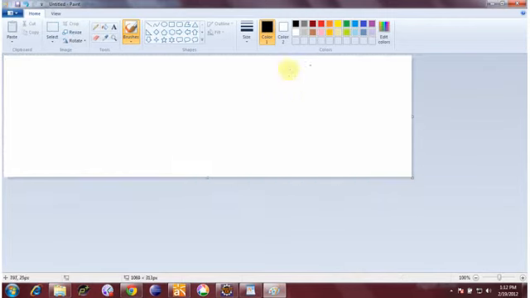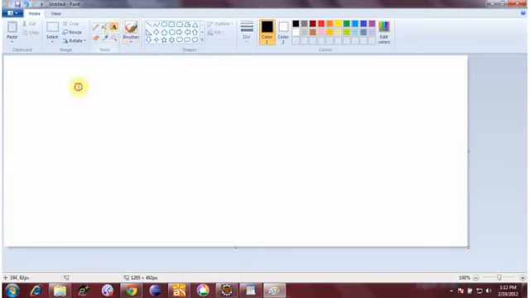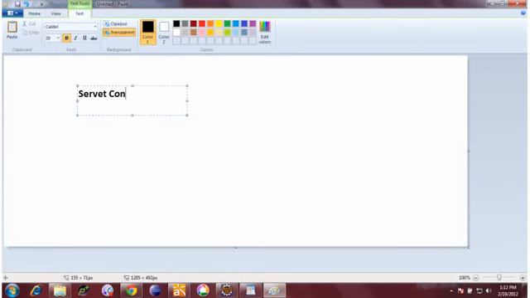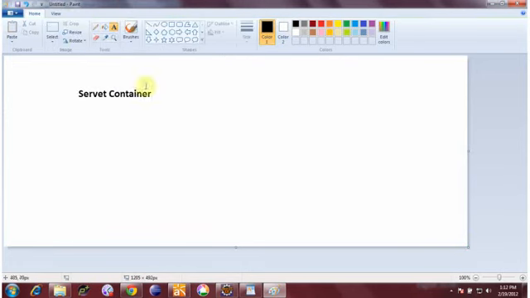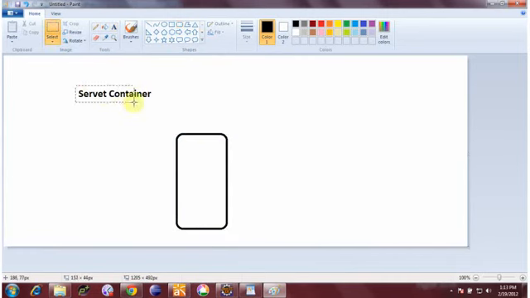You all have heard about the term Servlet Container, I guess. The Servlet Container, what exactly is it? Tell me. Servlet Container is nothing but a kind of implementation for the servlet based technology that helps you manage the objects, providing you various services at the server side. For example, let's say I have a server over here. This is going to be my Servlet container.